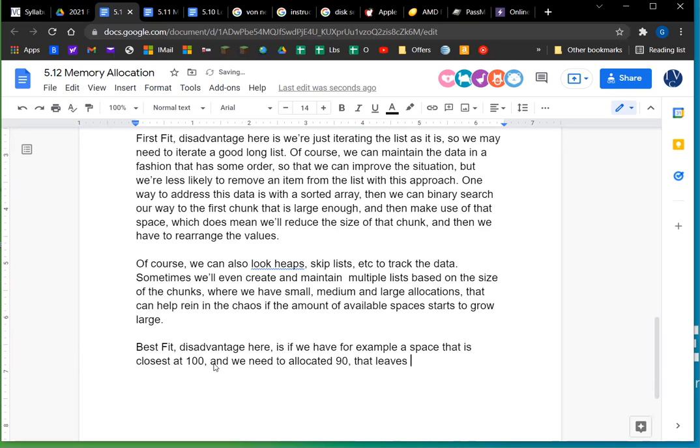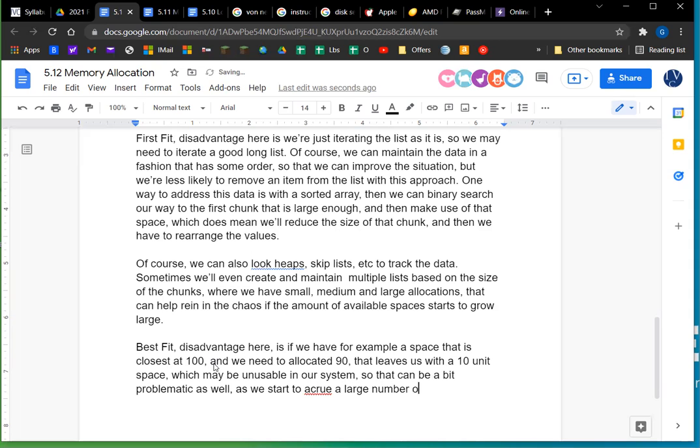That leaves us, say, 10 unit space, which may be unusable in our system. So that can be a bit problematic, as we start to accrue a large number of tiny chunks of memory floating around.